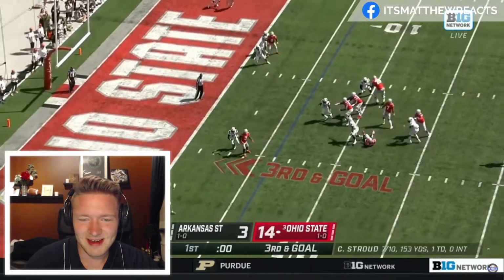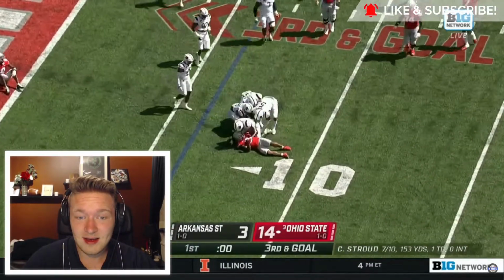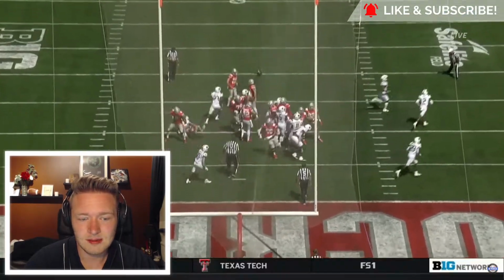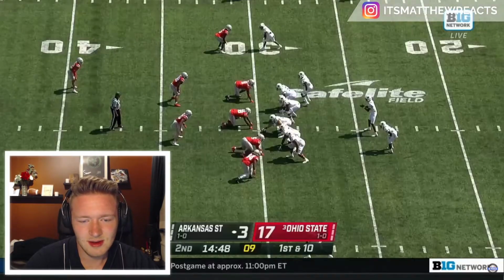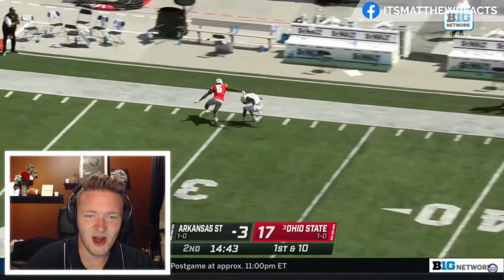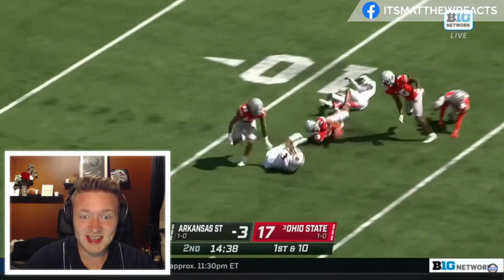Last play of the first quarter. And a bullet throw caught at the one. Turning in. Lost the ball and the ruling is incomplete. Comeback time. 21 last year on field goals, missed a 39-yarder last week, but this is essentially a chip shot from 24 yards for Arkansas State. 17-3. Come on, QB. Yes, sir.